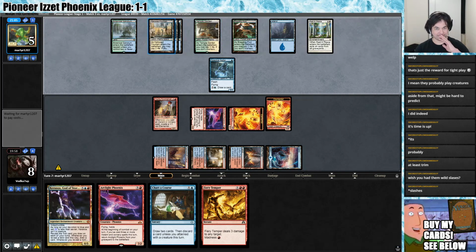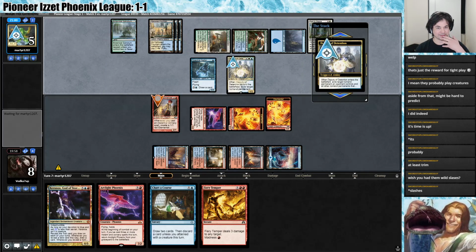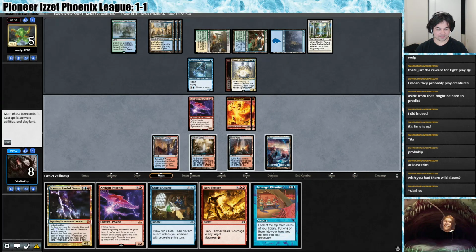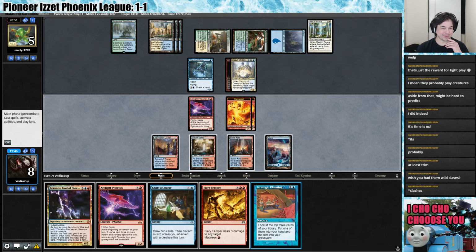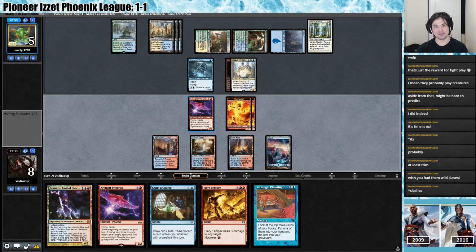Alright, so they're flooding hard. Okay, so like, okay, yeah, sure. This card is not as good when Rest in Peace is in play. Just gonna spoil that one. I'm going to do the cowardly play of just attacking with Arclight Phoenix.